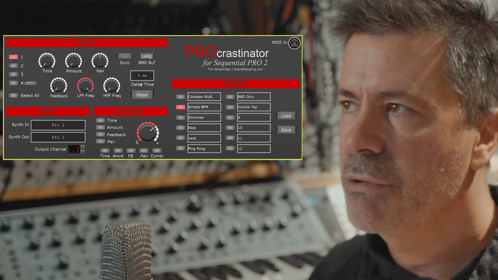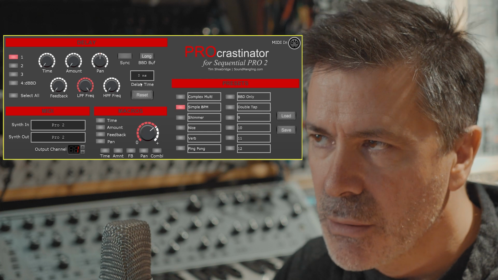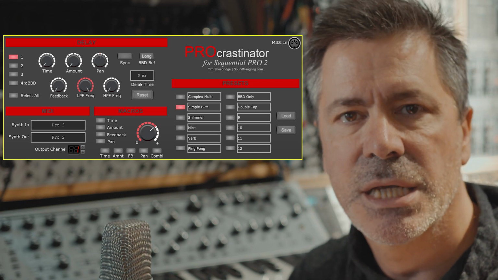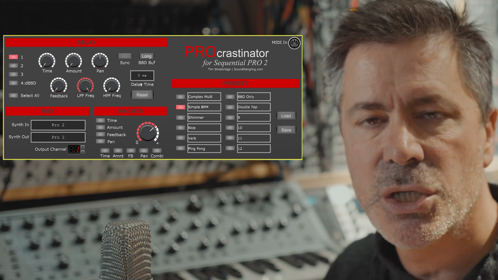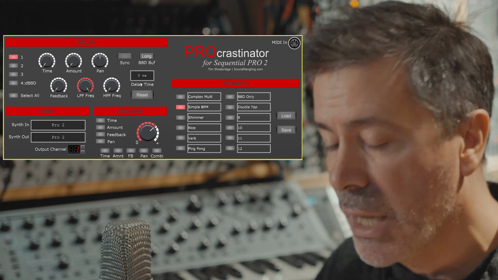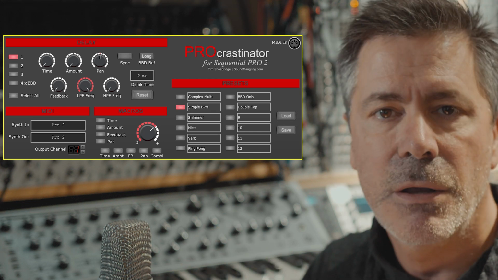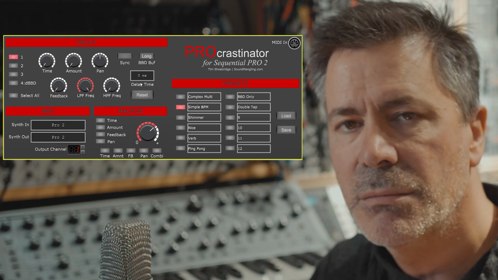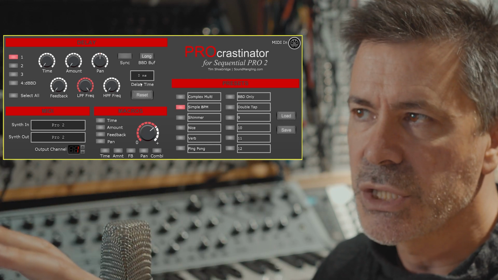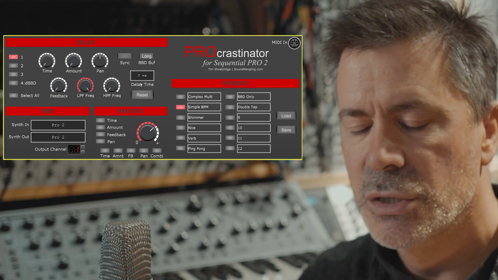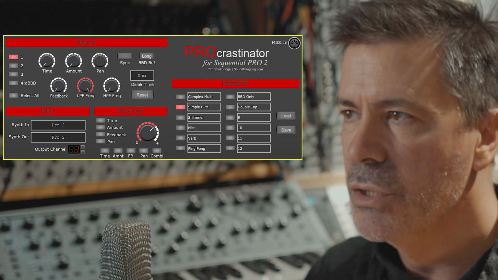So that's basically it. That's Procrastinator. It is a way of managing these multitude of delay settings and being able to save them as handy presets that you can recall anytime you like. You can apply to any patch on your Pro 2 that you want to, and then you've got the ability to play around with them and tweak them and change them, and you can do that on the screen using this as a software MIDI controller, or you can do it with the controls on the Pro 2 as you're used to. You can do it either way.